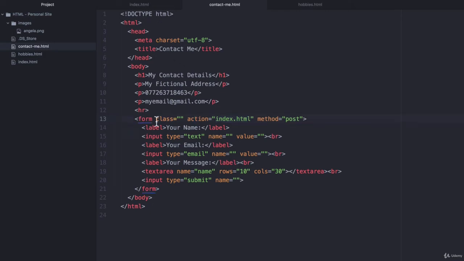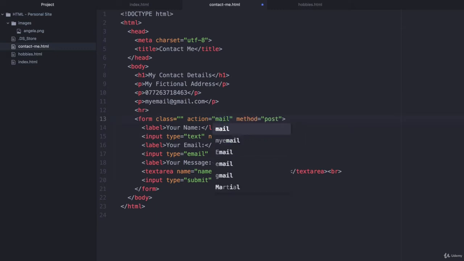Now, without knowing anything about CSS or JavaScript, we can't actually get very deep into understanding what the method or the action means. But you kind of want it to have some basic functionality, right? Because otherwise it doesn't make any sense to anybody who's going onto our website. And even though this is our first website, it doesn't mean that it can't function or do something very simple. So what I'm going to do is I'm going to change the form action to a mailto.